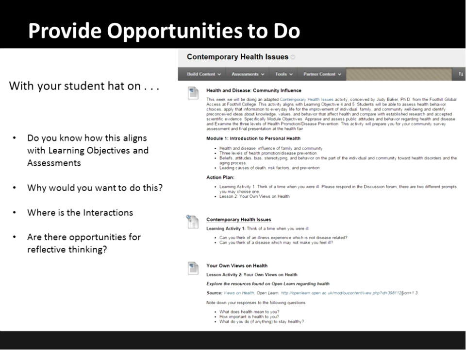How about the learning objectives? Okay, so Anne-Marie says the interactions are in the activities such as Learning Activity 1. Learning Activity 1 is a discussion board, and so that definitely shows some student-to-student interaction.